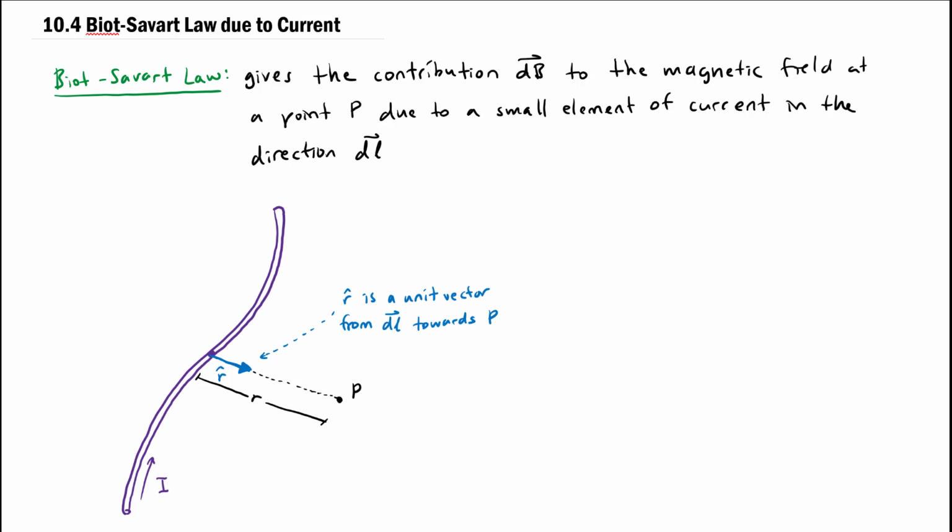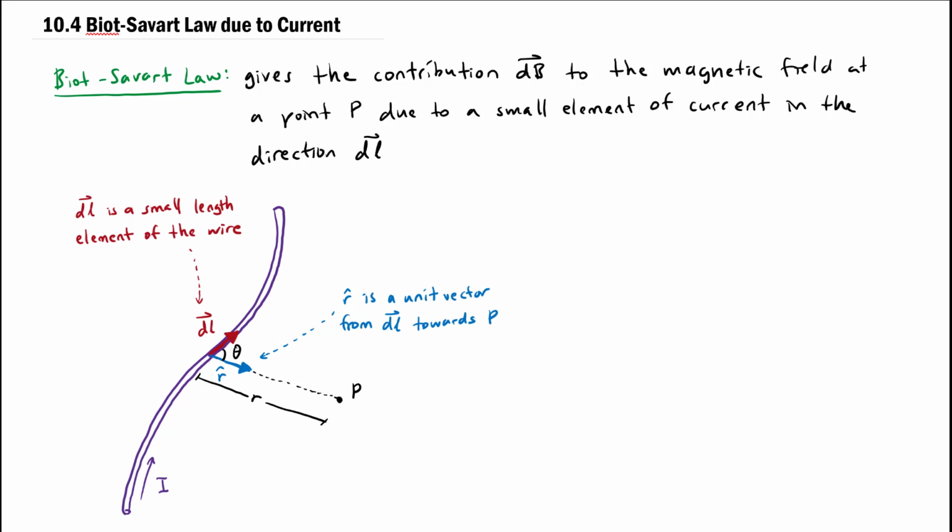So now we need to figure out what dl is. It's a small change in the length of the current, so it's the direction dl. So it's going to go this way. So we're going to call this dl. And we're just going to say dl is a small length element of the wire. So what else have we not labeled from here? We have dl and we have the unit vector r, and that means they're going to be at angles to one another, and we'll say that angle is theta.